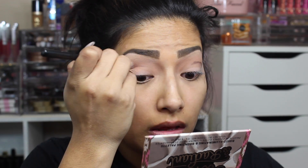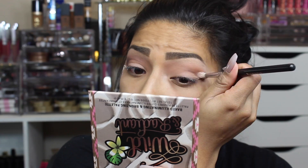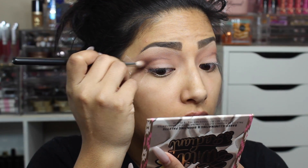Going back in with another shade. It just takes a lot of blending and a lot of patience. We're doing a cut crease for the holidays, so just make sure you have enough time to blend, blend, blend — because that's just what this look is, it's a lot of blending.